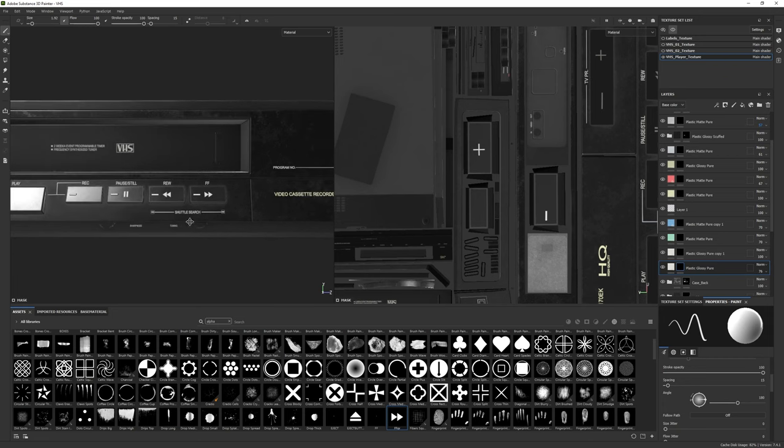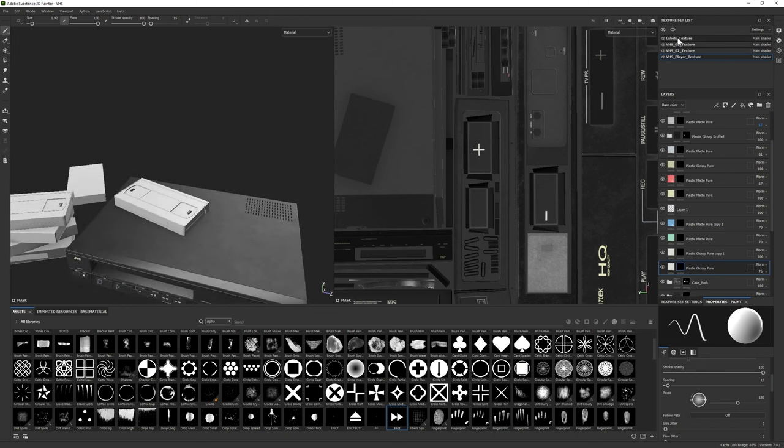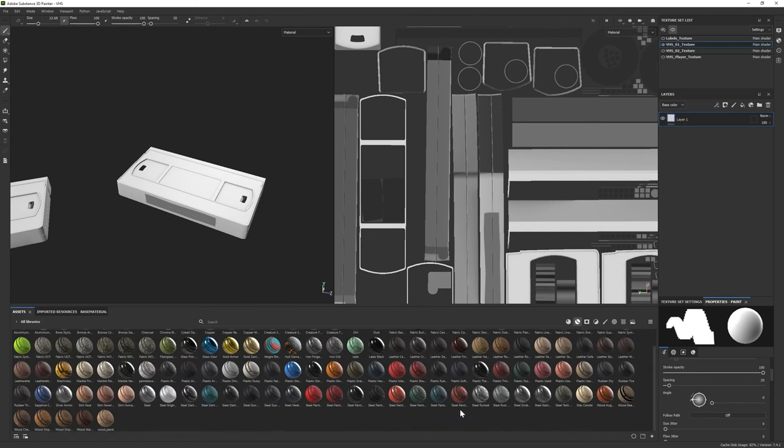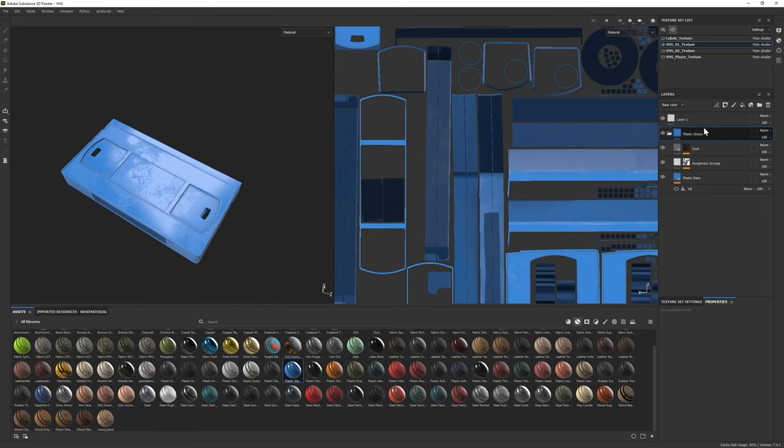So now that all those labels are finally done, I'm just adding the last few, and then I can jump onto the VHS tape textures. For the VHS tape, I'm going to start off with another smart material, one of the plastic textures, and then just go tweak some of those settings.